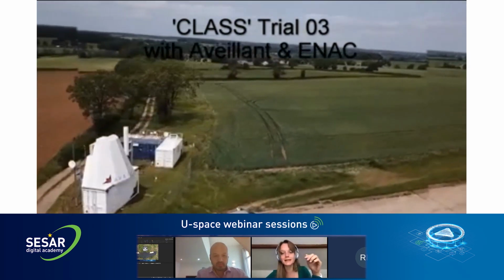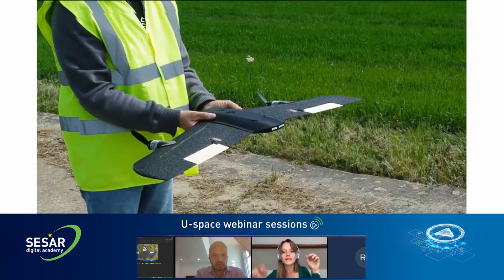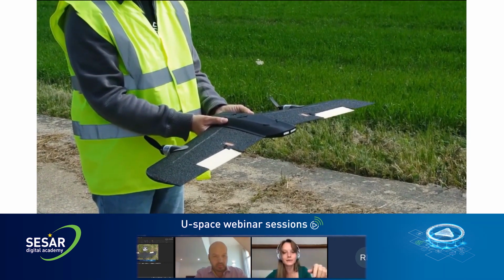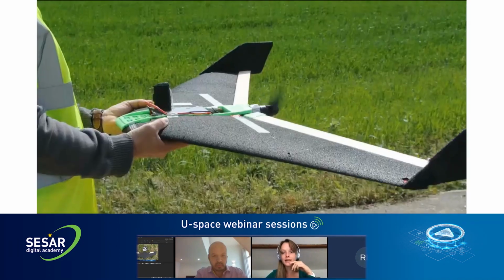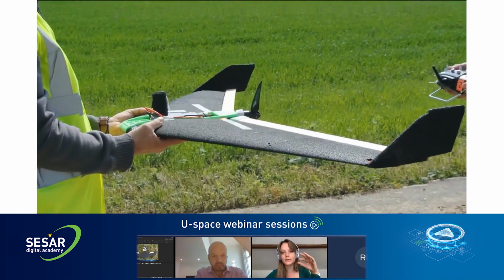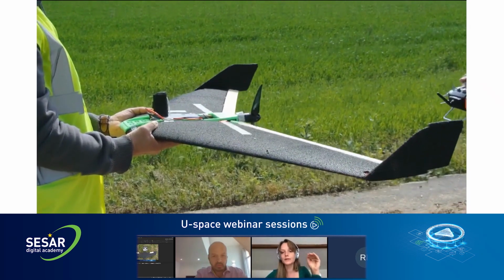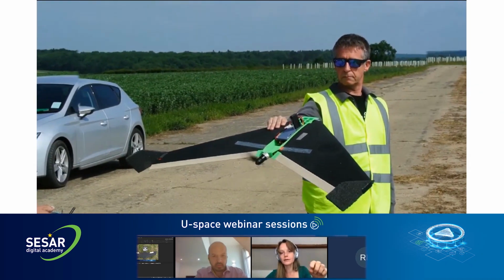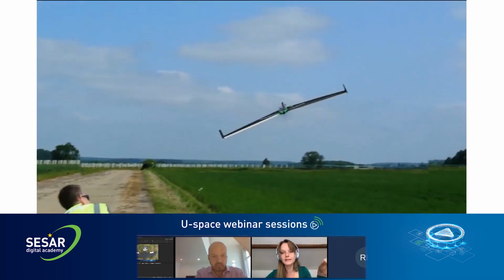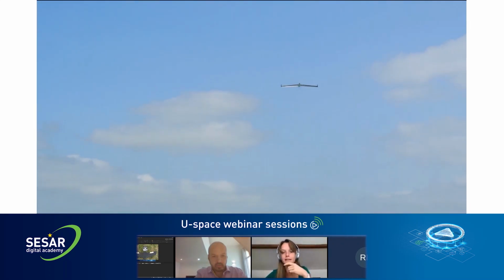So you can see at the time we are very much in the middle of nowhere. We are safely away from people. Here you can see how the drones are being calibrated prior to the flight. To be absolutely sure that there is nothing strange going on and that everything goes exactly as planned, before the flight, all the GPS and all the other systems are tested. So there, off she goes.